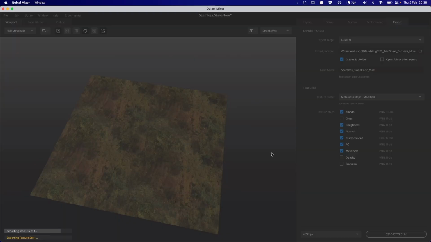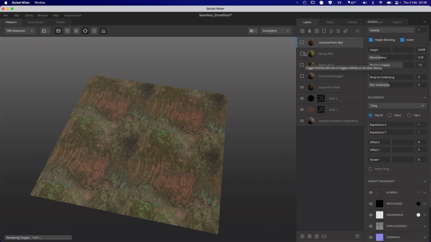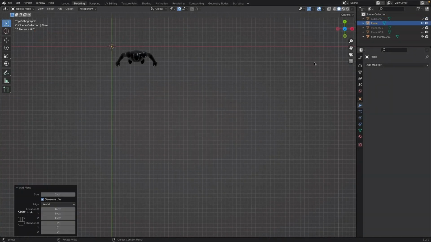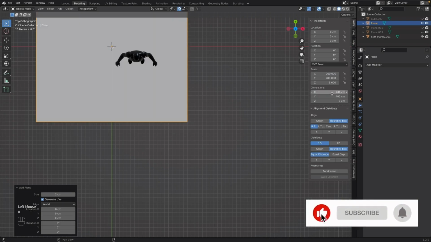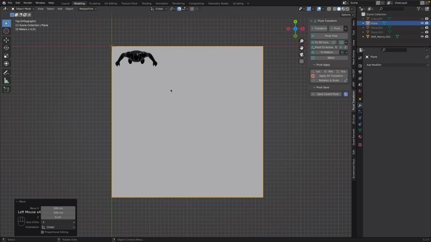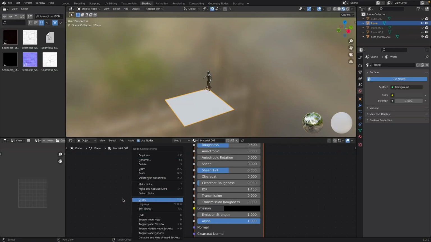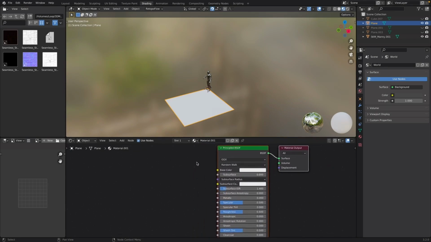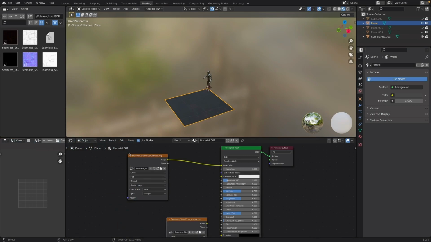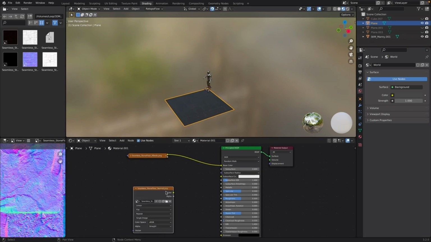Once everything is exported, we're going to go back into Blender and create our Nanite mesh by using some of the maps that Mixer created. Here we are in Blender, and I start off by making another 4x4 plane. The first thing that I want to do, in order to be able to see how our displacement map is going to look, is create a new material and import the maps that we created inside Mixer. We just need the albedo and the normal map for this. For the normal map, you can set it to non-color once imported instead of sRGB. And in this way, we're going to get a preview of our bricks.